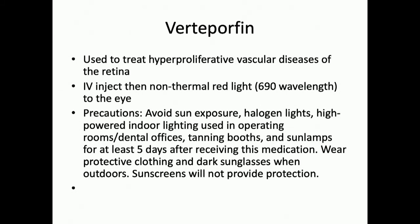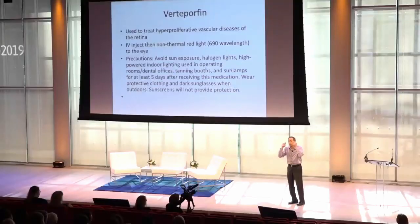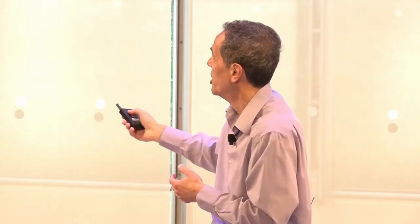Again, the beauty is that what's being targeted is the Verteporfin, the dye, which is FDA approved. It's FDA approved for hyperproliferative eye issues, like wet macular degeneration and diabetic retinopathy. Of course, now we have VEGF inhibitors. What would happen is the ophthalmologist would inject you systemically and then shine a red light in your eye and would essentially destroy the overgrowth of those abnormal blood vessels. There are precautions. You don't want to inject this and go sunbathing because it gets into all your tissues and you'll end up with third-degree burns. There are other toxicities too, which is why we want to target this. It makes sense, right, to target this to where you want to go, which is Borrelia, and kill the bugs.